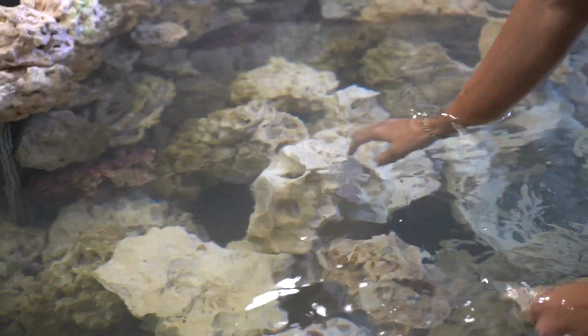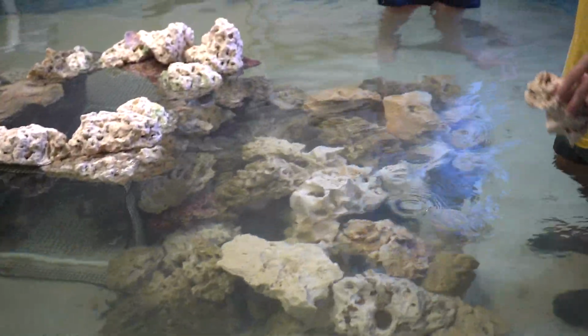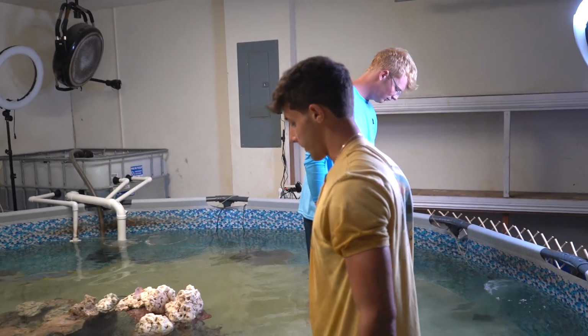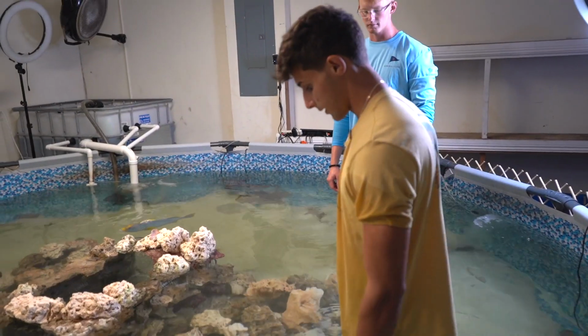Definitely a lot more open. Look at that, 100%. I mean, there's a rock stacked up on top, but for the most part underneath, this is all open so the eels can actually go through there. Stingrays can, all the lionfish, sergeant majors, they'll be happy. Even the sharks love the rocks, especially the little bamboo sharks. So they'll be able to use those little caves and stuff to hide out in.